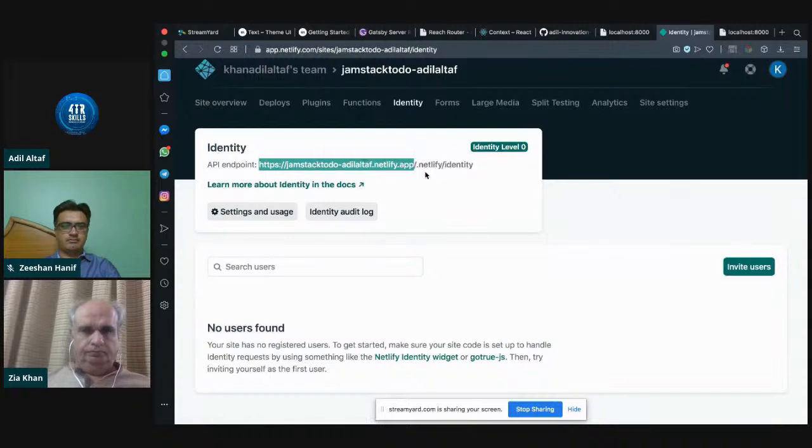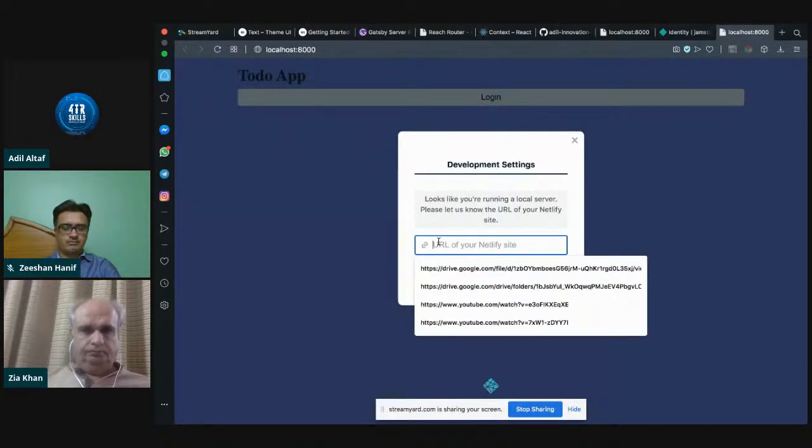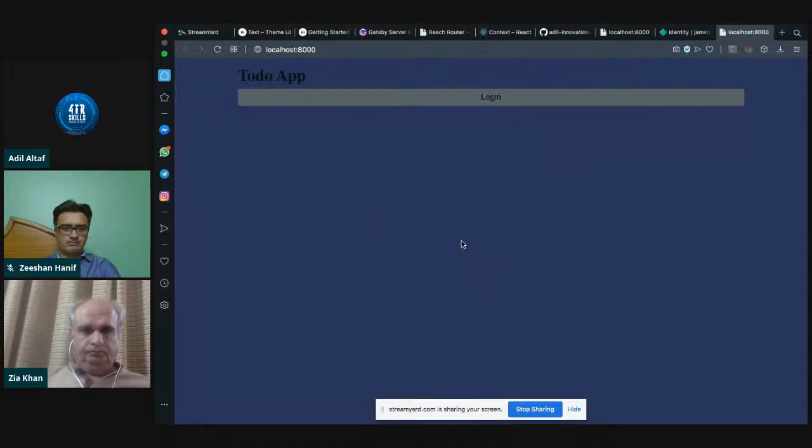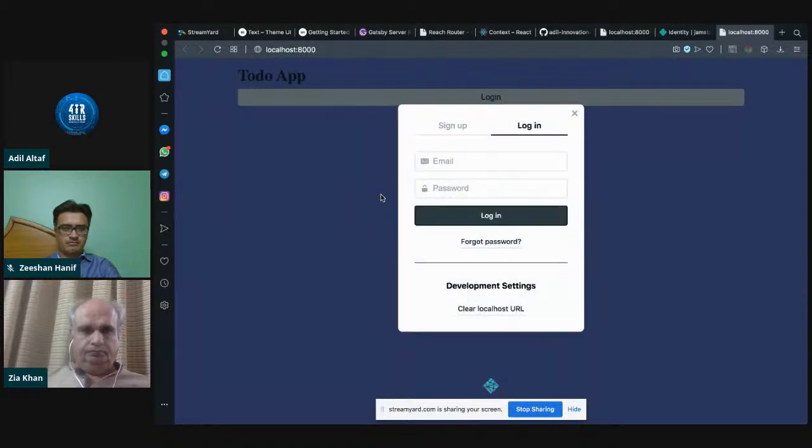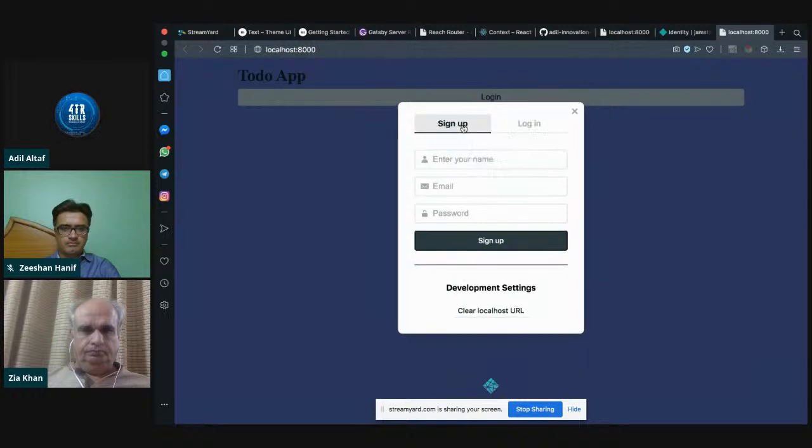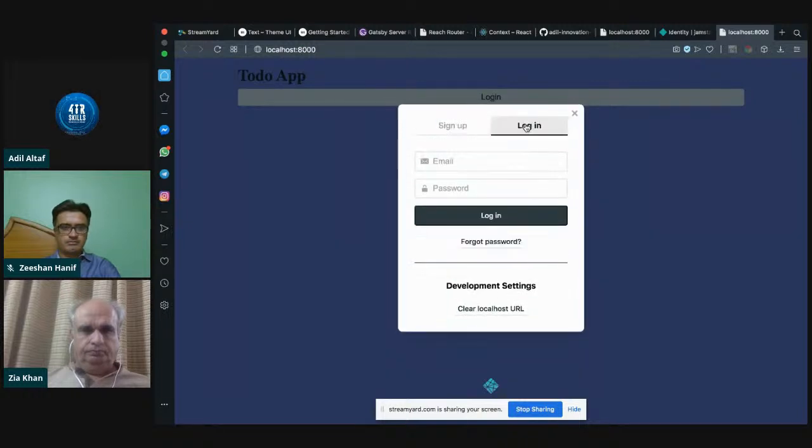Okay, so now I have the sign up and login with Netlify identity authentication.